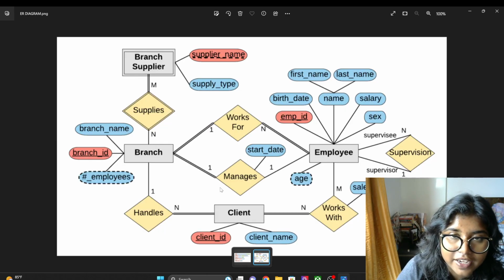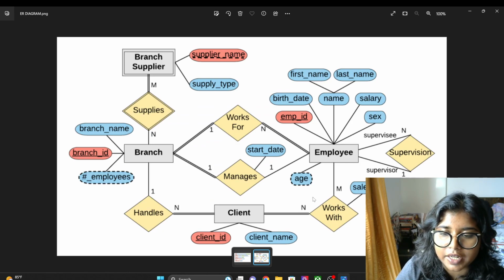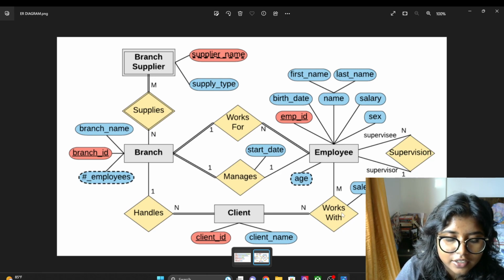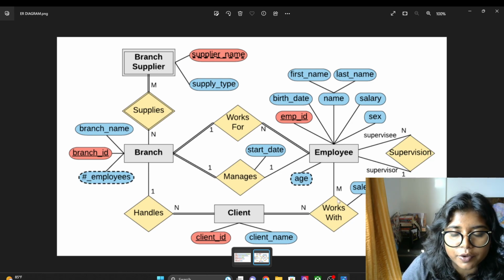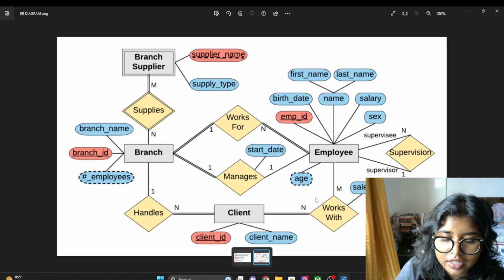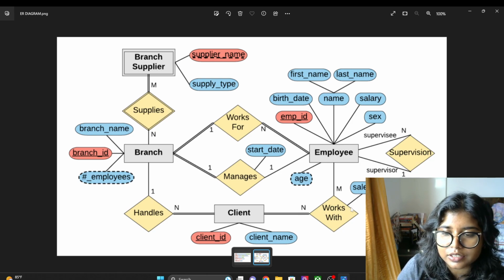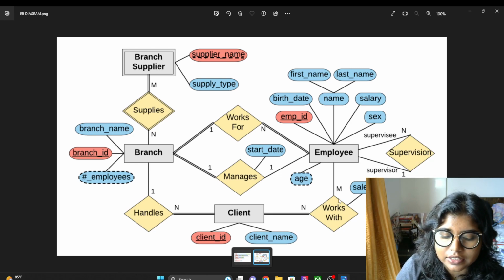The next one, the final one, is mapping of binary M:N relationship types, that is this one here, works with. We have to create a new relation whose primary key is a combination of both the entities' primary keys. We also have to include any other relationship attributes. So client and employee go through an N to M relationship.